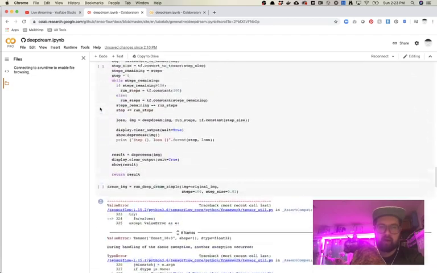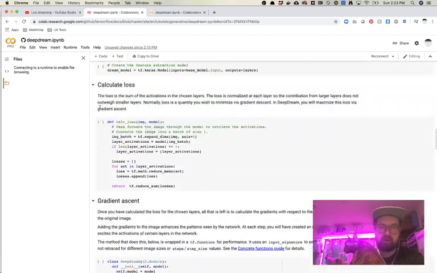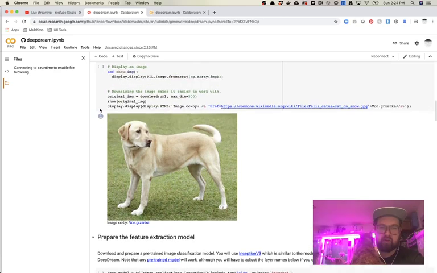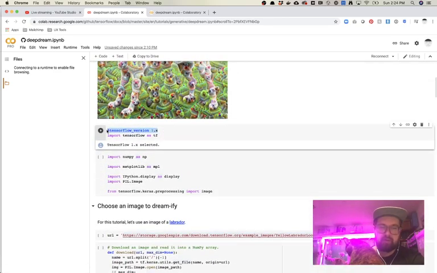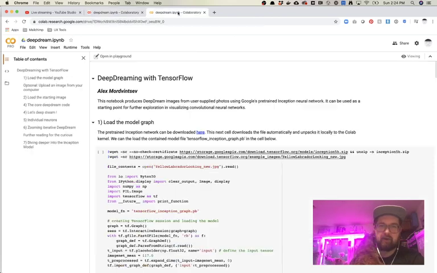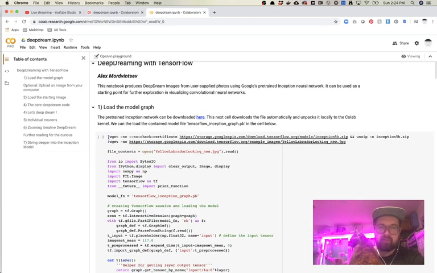Okay, so I'm going to come up here. The one thing I know I need to do with this is I know I need to convert it to TensorFlow 1.0, which is up here. So if you ever run into TensorFlow issues, this is the magic command you need to use. I'm just going to paste to the top of the cell. I'm going to open this in playground mode.